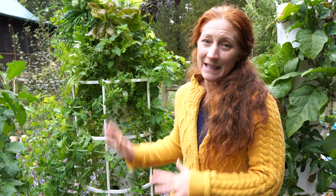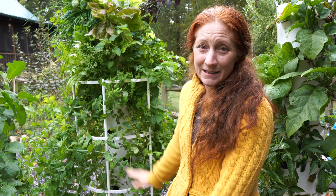But for the majority of your tower, I recommend set it up with the things that you buy at the grocery store or that are important in your diet that you can't buy at the grocery store, and give yourself an abundance of food to eat, and then save a little portion to experiment and dive in and try some of those other things.